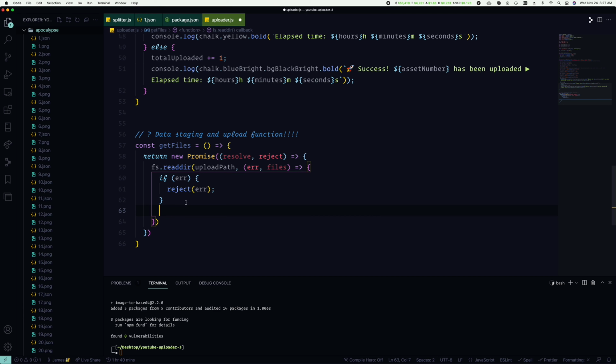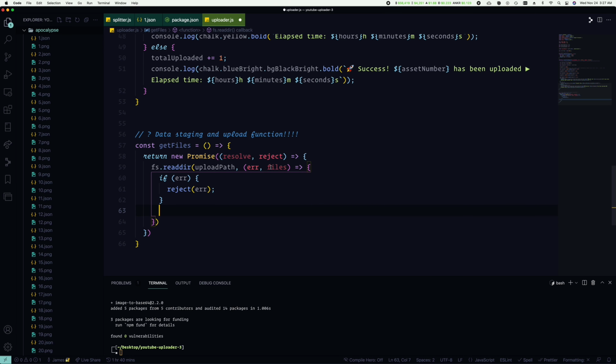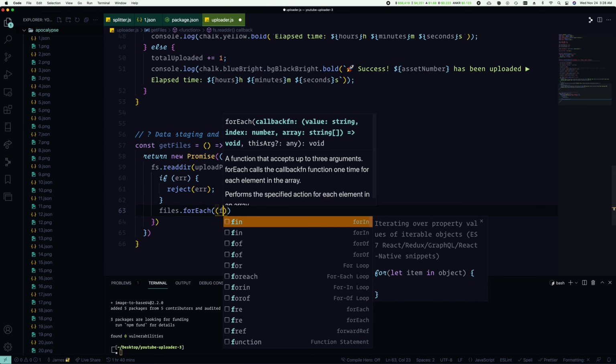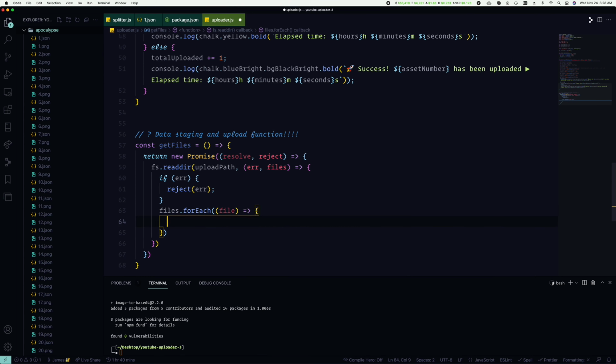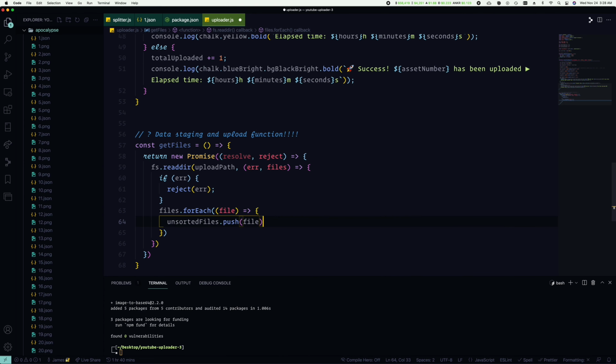So since we are reading the directory and we have a ton of files, and I think that's going to be an array, we're going to say files.forEach file, and then we're going to say unsortedFiles.push file.